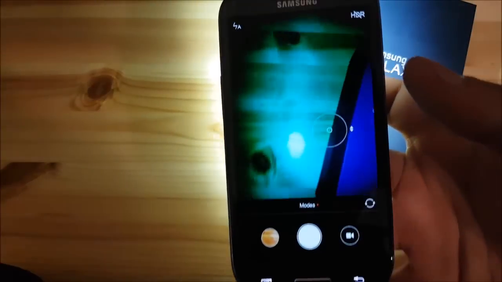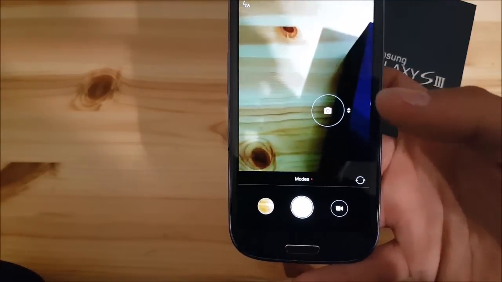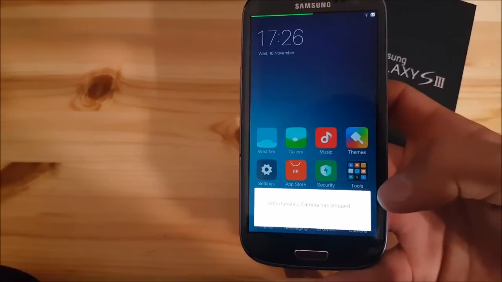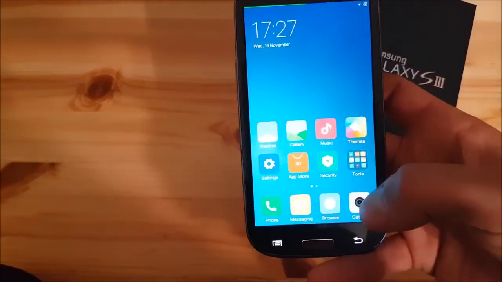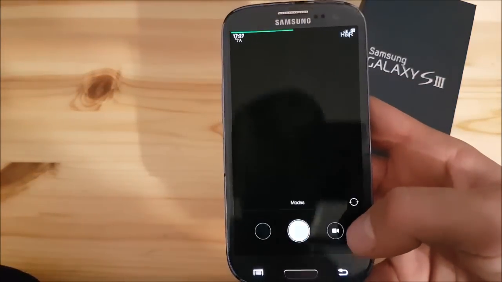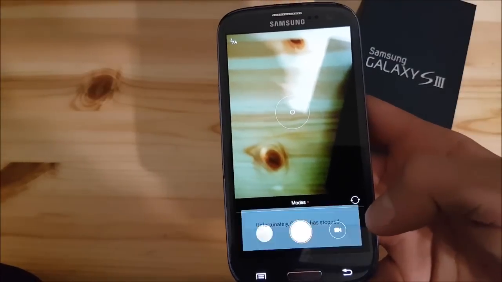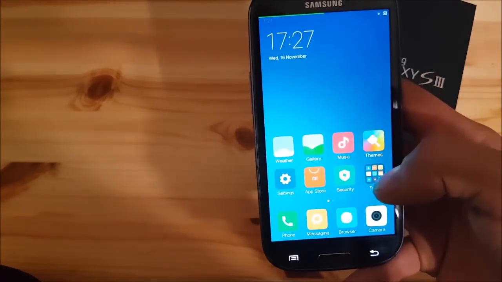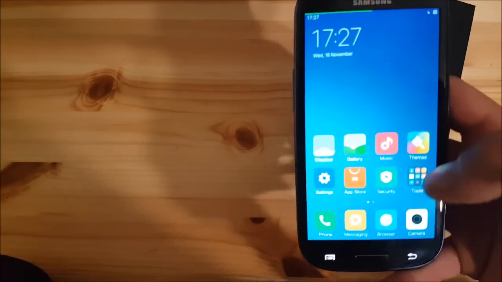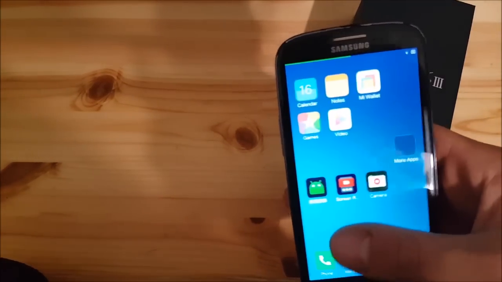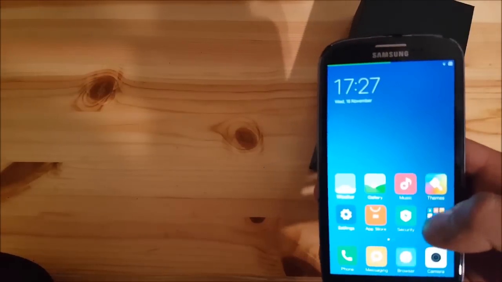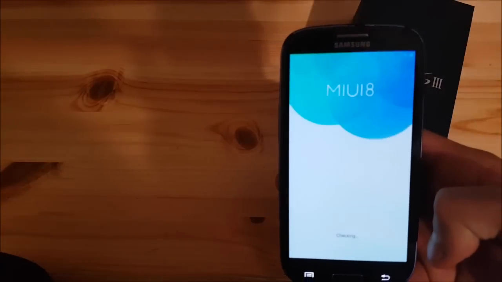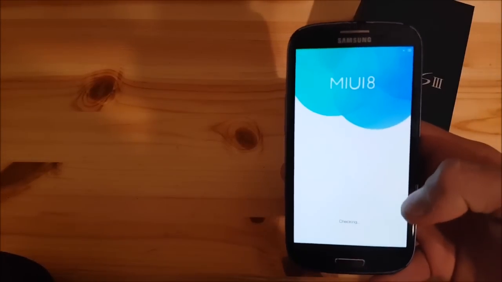So as you can see, this is a different camera. It's the MIUI camera, I guess. And it also gives force closes sometimes, so it isn't that stable, as you can see. Yep, you can switch to the front camera, which is not that nice, but I'm pretty sure that it will get fixed. Something which I also need to mention is that this ROM gets OTA updates every Friday, which is really amazing.